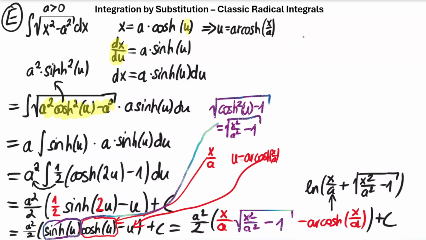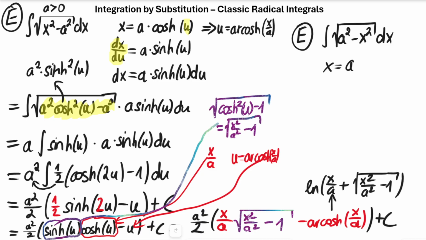Before we stop, I want to give you another example, but I will not completely walk through it. So this integral is given. It is very similar to the one on the left side, but the x and the a variables are swapped. So we have a squared minus x squared instead of x squared minus a squared. And here the hyperbolic sine or cosine does not work. Here you need the trigonometric functions, a times sine of u. This would be successful. Or alternatively, you could also use a times cosine u, also would work analogously.